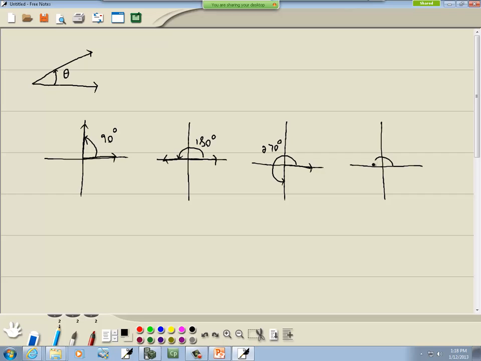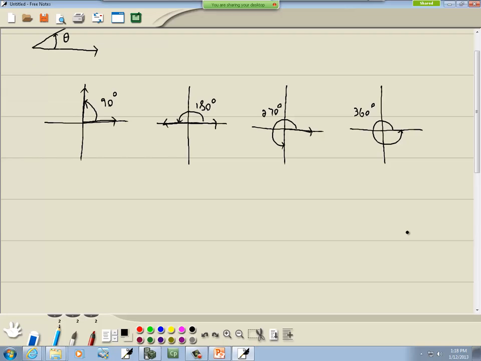And if I start here, and I go all the way around, that'd be 360 degrees. Now I can keep on going. I don't have to stop here. I can keep going up to here. And this would be 360 plus 90, 450, I think. And so again, you can just keep going around. If I go around twice, that'd be 720. And those are degrees.